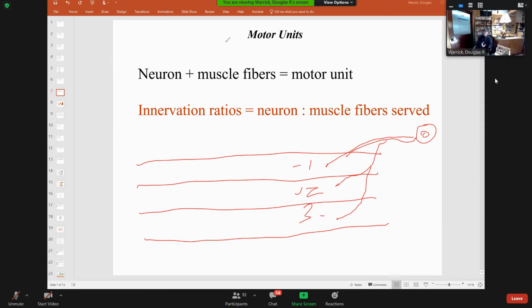Obviously, skeletal muscle fibers are skeletal muscle fibers. To a certain extent, they're going to all produce about the same amount of force. There's a little variation. We'll talk about it in a second. But obviously, moving your eyeball around in its socket does not require a lot of force. If it does, you have problems. You probably have gravel in there. You probably need to use some lubricant.